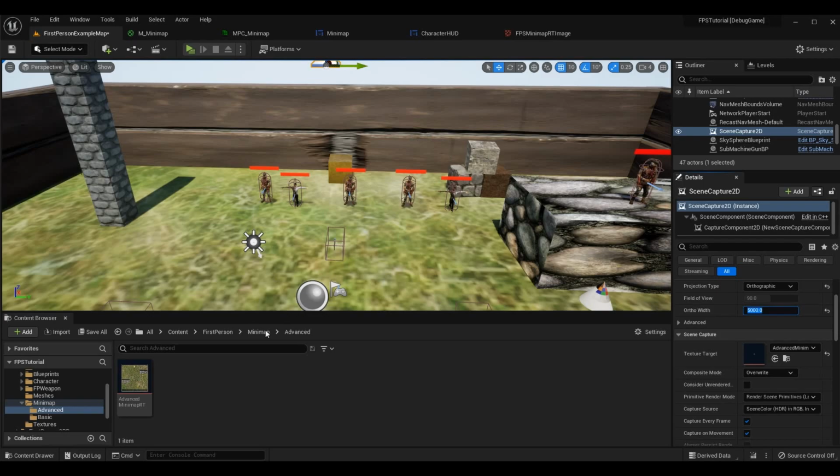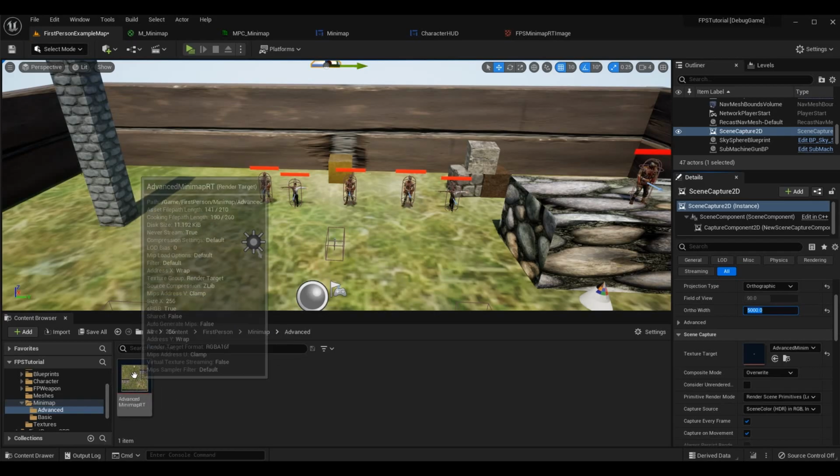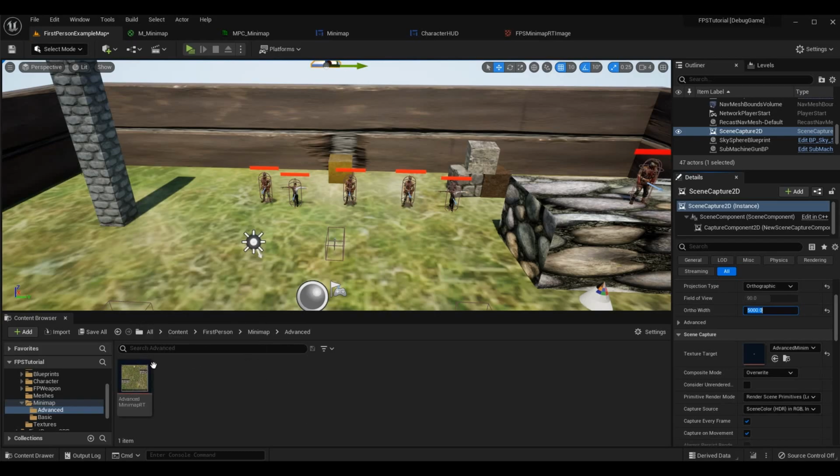If you've already added more to your map, that's fine. Basically, you're just going to want to make sure the entire map is encompassed in this. It doesn't really matter if it's directly in the center or not, just as long as the entire map is in there, we can work with that.